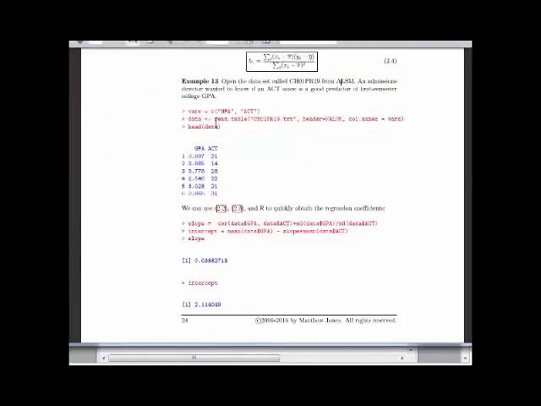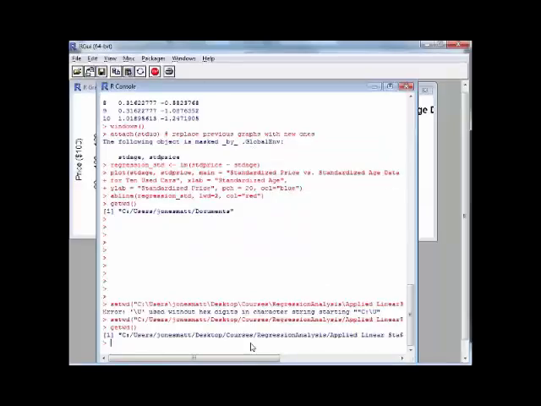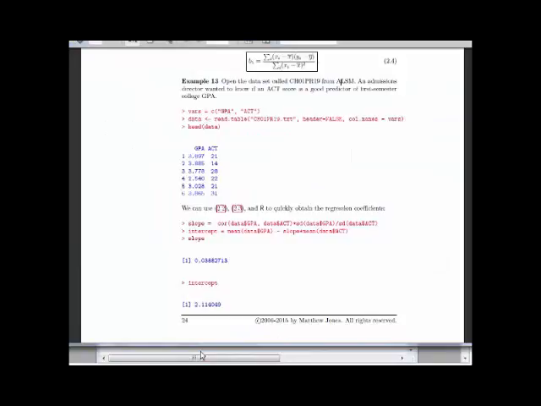So now let me type this command: vars equals c(GPA, ACT). I'm doing that because I happen to know that the two variables associated with that data set are GPA and ACT respectively.